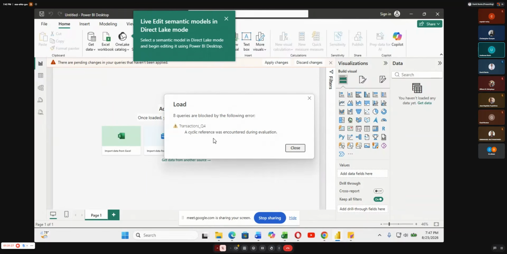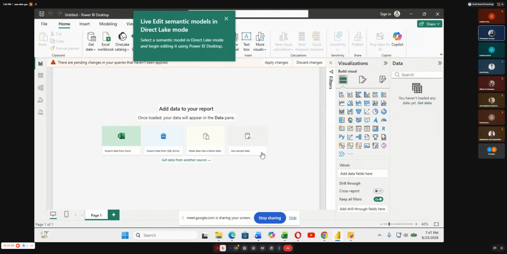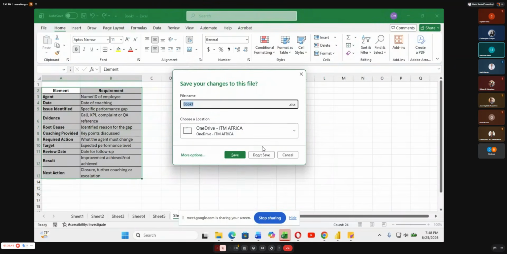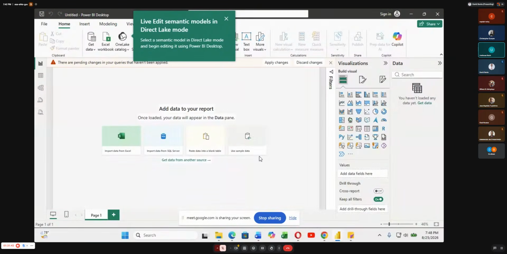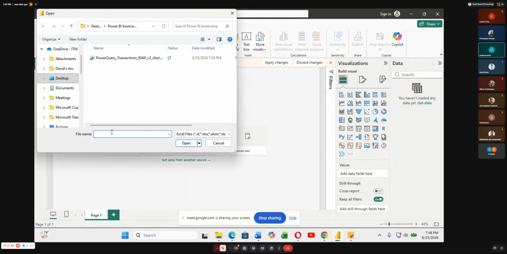Okay. 8 queries are blocked by the following error. First of all, close the Excel file if it's open. Is it the one that was open? Okay, so do it again. Load it again and you see.